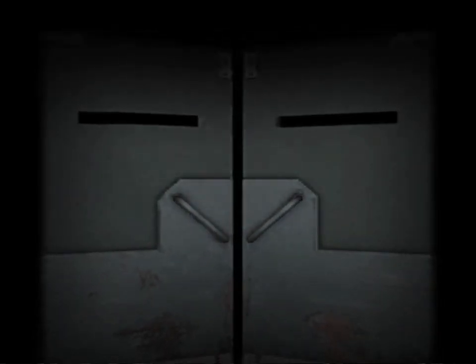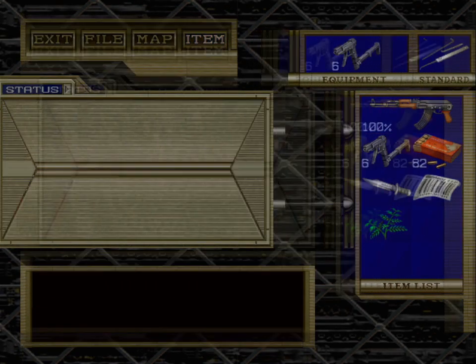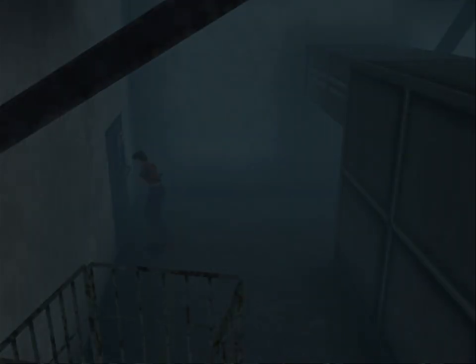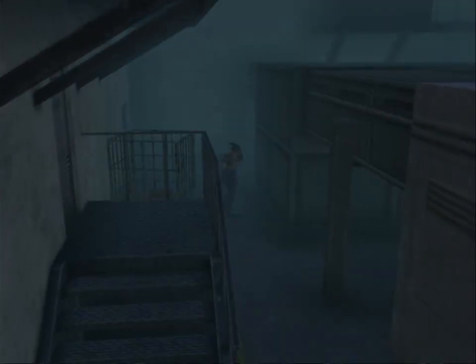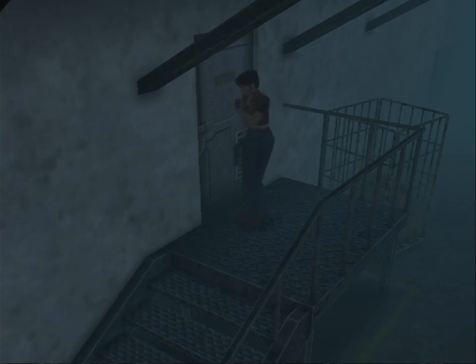Okay, well, at least we got the one. So we should be good. Yeah, we're clean. That was the far room on the left. But there is a gas leak. Oh, no. Guess it's in here, right? But I can't go inside because, oh.